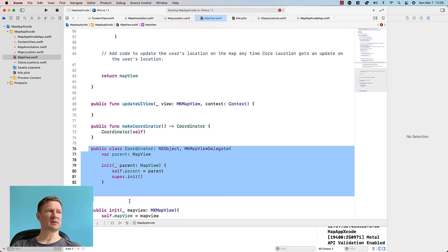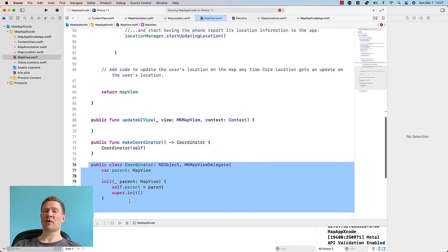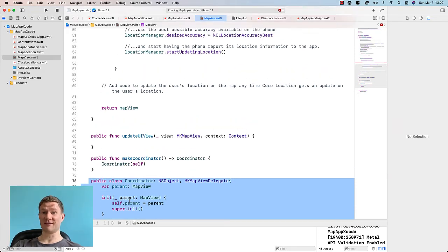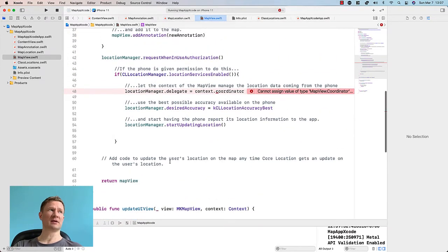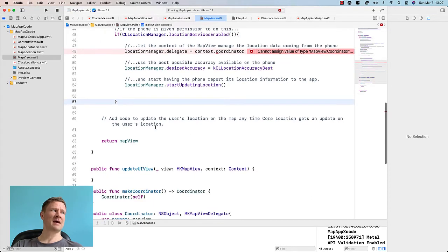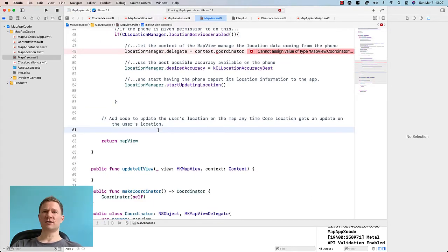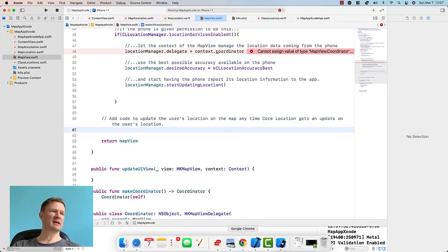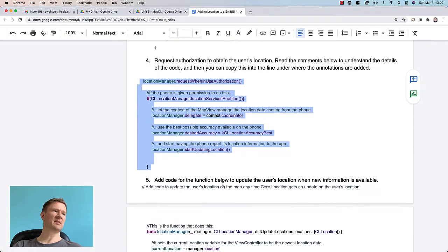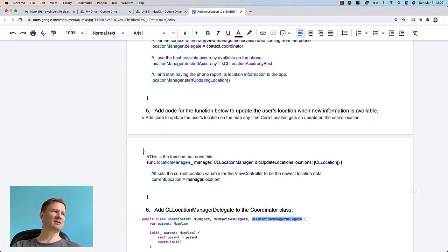We're gonna do this in a subsequent step, but essentially you have to tell certain parts of the code that you're going to give it a certain responsibility before you actually do it. So this is complaining about that. Next thing, there is a function that we need to run whenever the location is updated. So we're going to add this code right here.